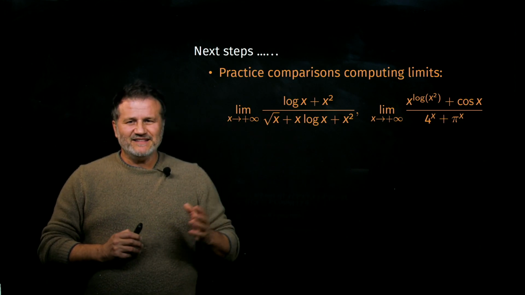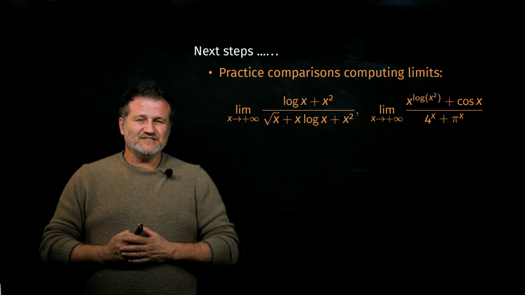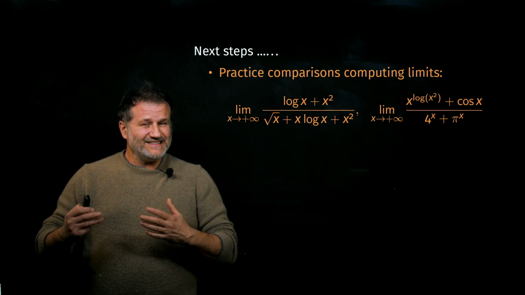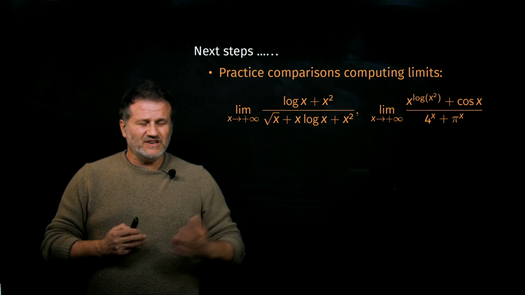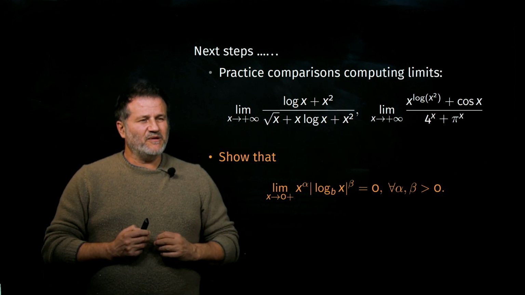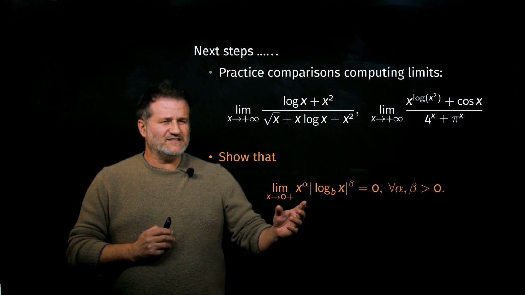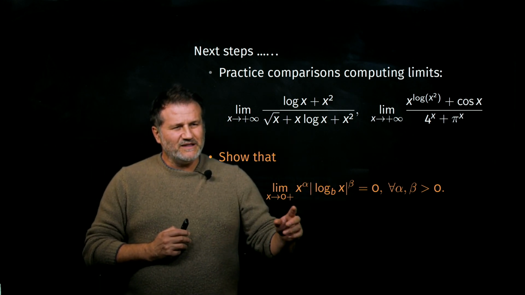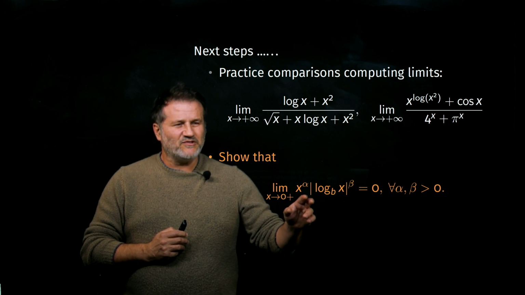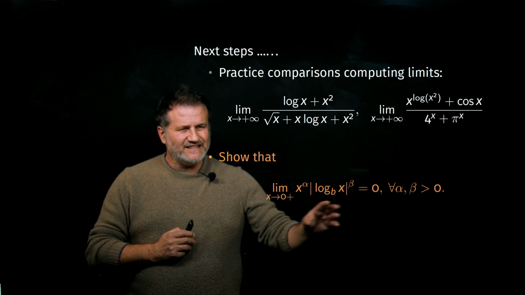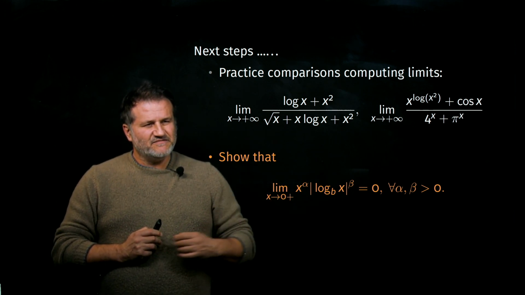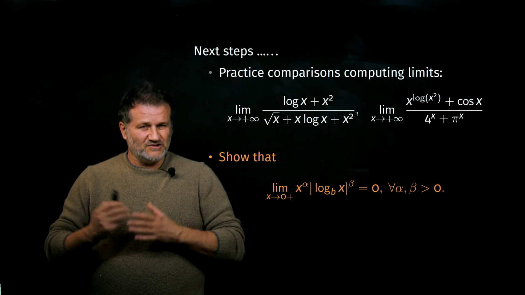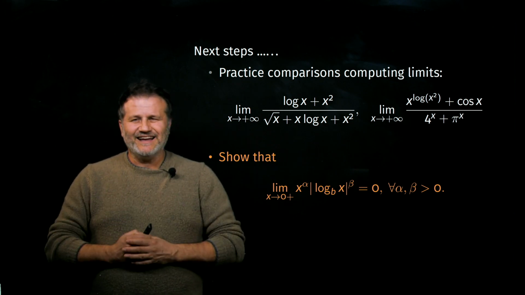Great. Now it's your turn. I recommend starting by practicing comparisons between quantities and applying the concept of little o to calculate limits like the ones shown here. You can also consider this problem, which is not a problem with comparison at infinity. It is in 0, but where one of the quantities is in the product. When one is going to 0, the other is going to infinity. But you can easily figure it out. And moreover, this is a very useful limit in several situations. So good luck and have fun.